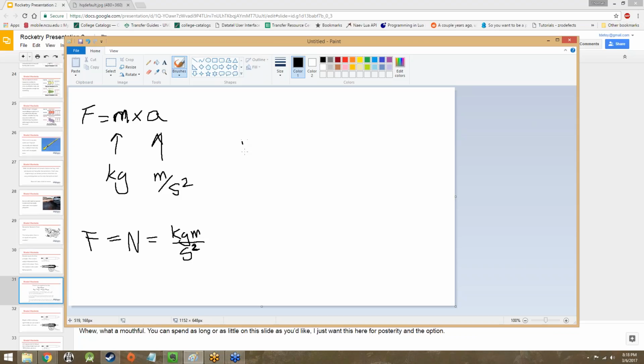Well, let's multiply these two together. Kilograms times meters per second squared is equal to kilograms times meters, divided by second squared. The second squared goes underneath the whole thing because everything becomes divided by second squared. That's all it is. So force is a measure of how quickly you accelerate something, or how greatly you accelerate something, and how much of it there is.